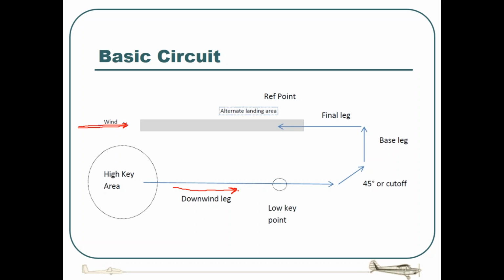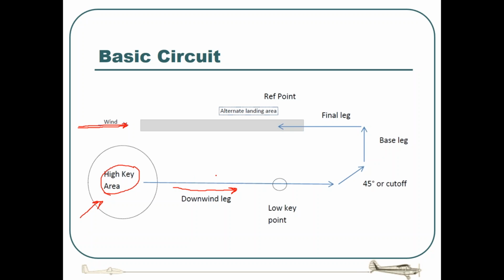Okay. Now I've got a couple people who have typed in pre-high key. So kind of doing it before the high key as I'm approaching the high key. Actually, high key area, since you should be evaluating the position during the downwind leg, and I agree, Kevin, I'm a big fan of doing your SWAFs here or even here as you're approaching the high key. You're at 1,200 feet AGL, the lift is kind of dying on you, and you say, you know what, I'm going to head over to my high key. You've already made the commitment to land. Let's get the checks out of the way, right? Don't wait till the last minute.